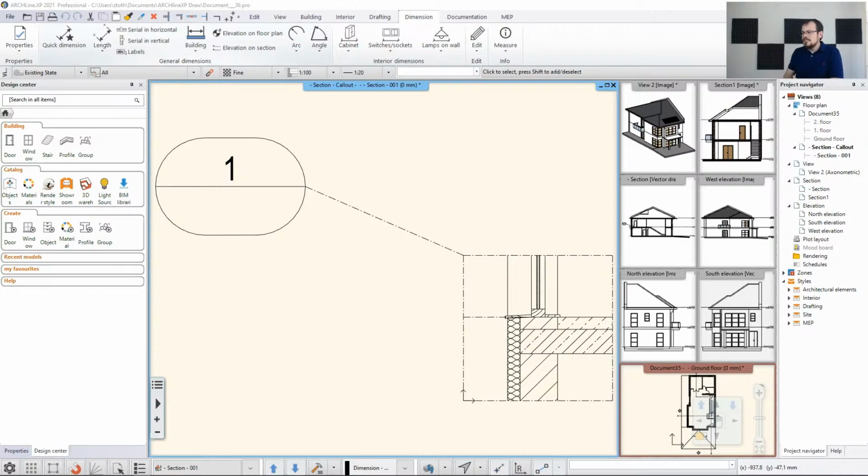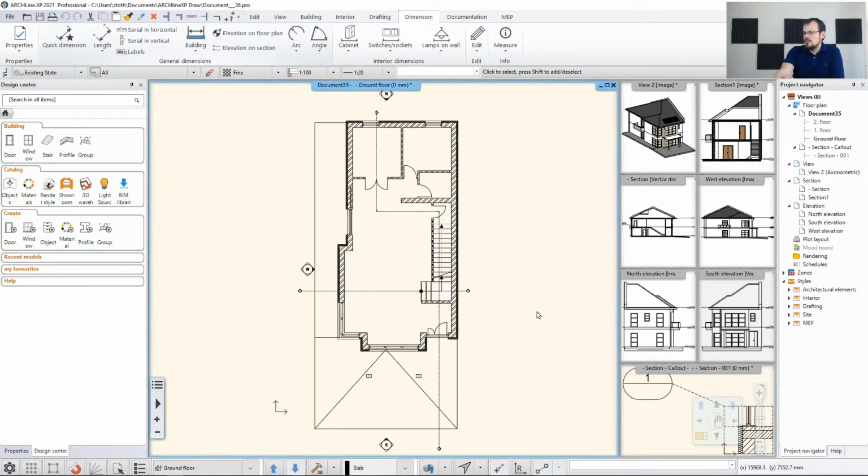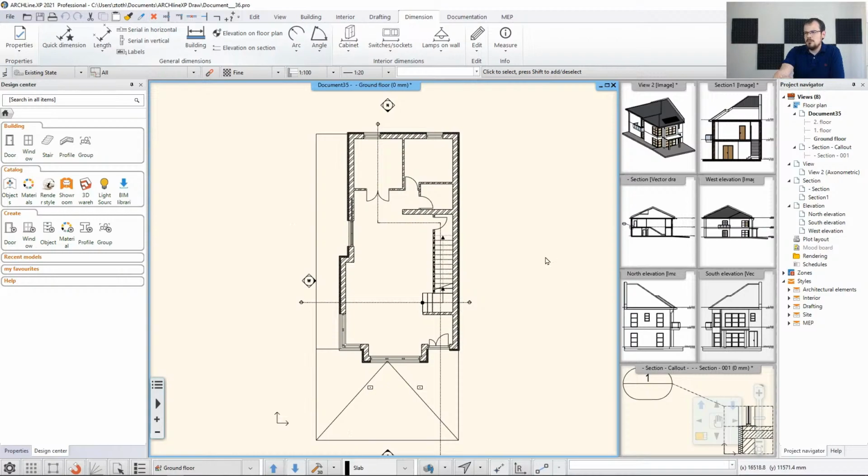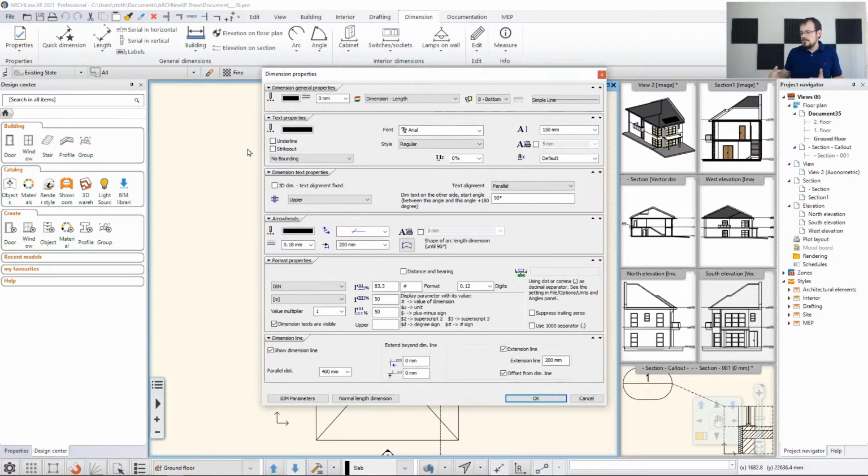Now, having cleared that out of the way, let's see how do we set up dimensions, especially when it comes to dimension styles, and how do we tell the software what to dimension and how. So let's select the floor plan first. We start from the ground floor, and we want to dimension the whole thing up. Now, before we do, let's investigate where the settings are coming from. So if you go to Dimension and Properties, you can use the length dimensions, and here you can see what kind of dimensions you're going to work with.